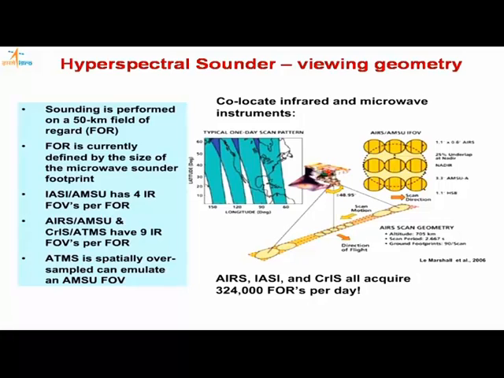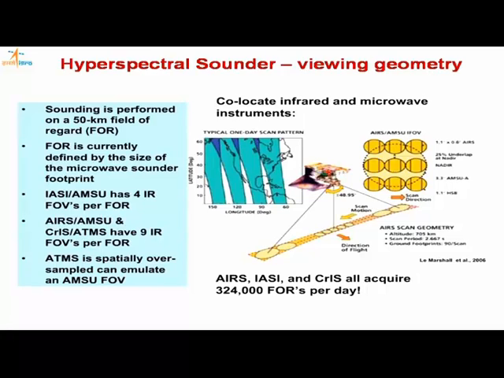AMSU is a microwave sounder. So for every 9 measurements of the HRS hyperspectral sounder, there is one observation of microwave, and that microwave sounder observation is used to remove the effect of cloud on the measurements, because infrared radiation gets affected or absorbed by cloud. So we have to make observations only in cloud-free conditions. If there are small cloud patches available in the scene, it will deteriorate your sounding. So to correct that, we make use of AMSU microwave sounding.